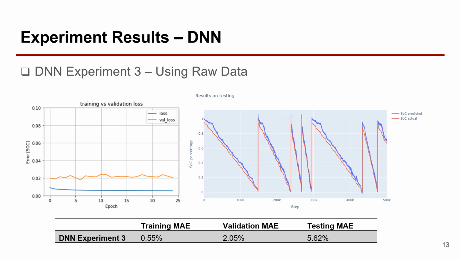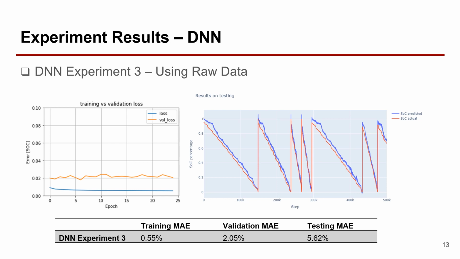Now for this last experiment with deep neural networks, the model topology and hyperparameters again are all kept the same as the previous two experiments. However, instead of 1 Hz resampled data, we use the raw discharge cycles for both training and testing. Now to note, we don't use the charge cycles here, we just use the discharge cycles. Since it is raw data, the signals are inherently much noisier, and so we expect to get poorer results with this experiment. Once all the drive cycles are concatenated, the dataset is normalized using min-max normalization, and the training over 25 epochs took over 1 hour and 10 minutes to complete.